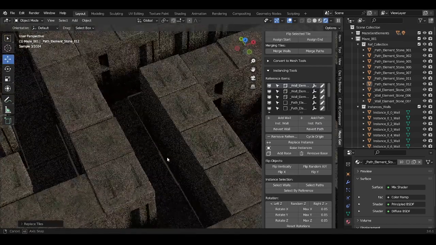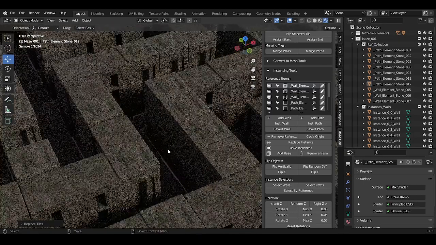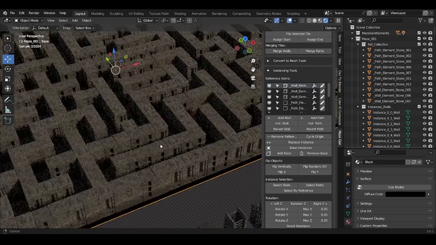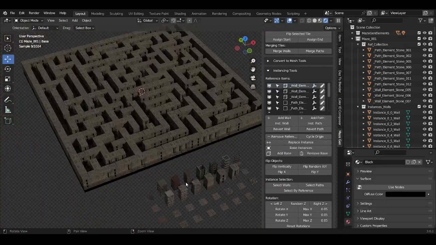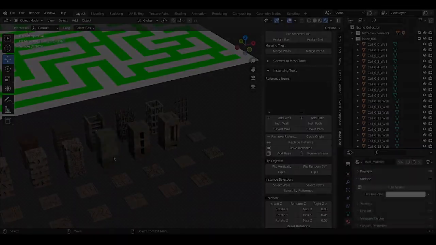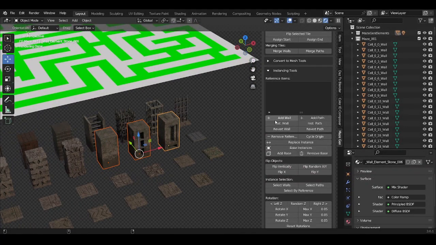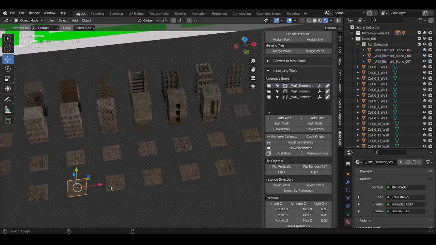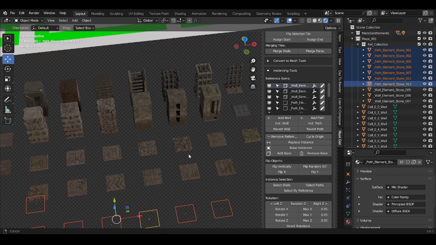This efficient approach enables the visualization of thousands of objects while only storing the core data of one object, thereby conservatively utilizing system resources. Once you have your wall and path objects, you then add them to the instance list. Beneath the instance list, you will see two buttons, Add Wall and Add Path. Simply select the respective objects and click the appropriate button to add them to the list. You can select multiple objects. For example, you can select several unique wall objects and several unique path objects.